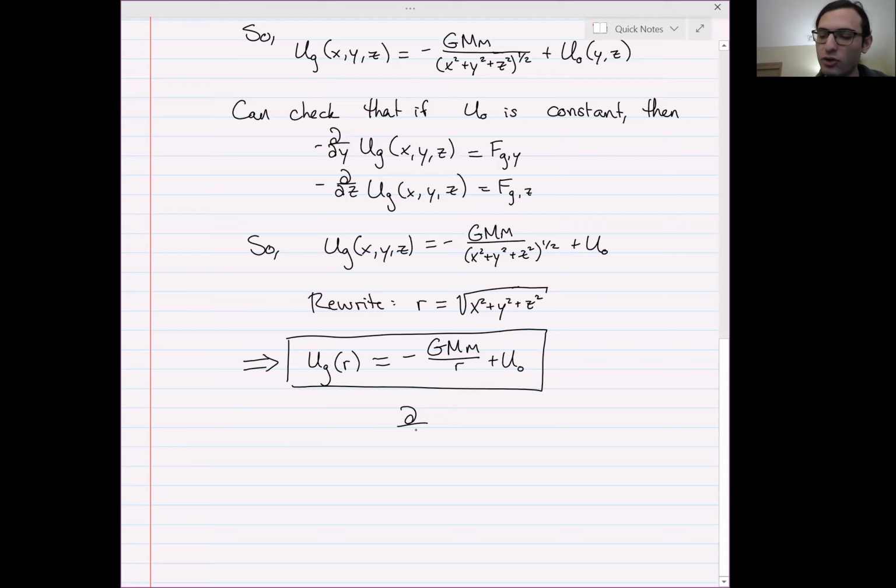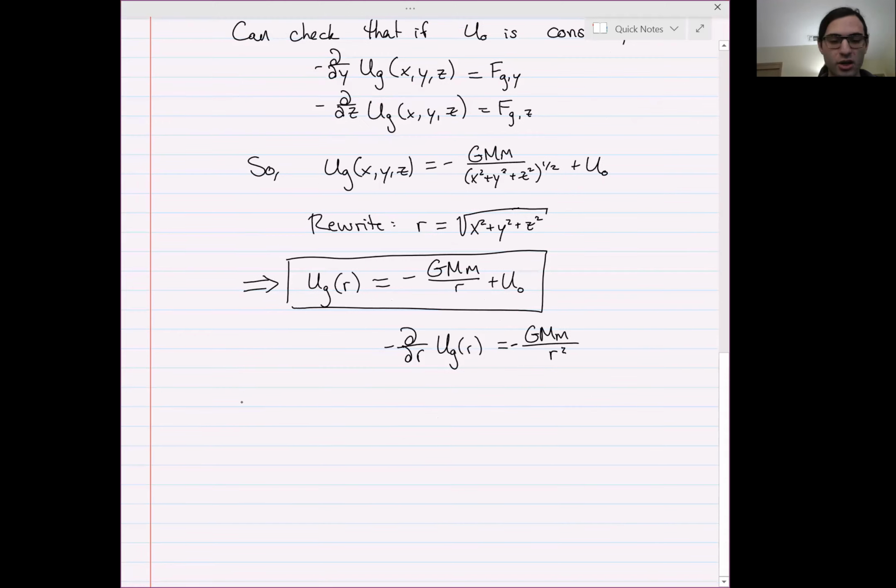Just taking the negative partial derivative with respect to r of U sub g of r, it is indeed G, and I need that guy. So the derivative will make that negative sign positive, but we have a negative sign in front, and then it points in the r hat direction. Sorry, no, this thing should be equal to the force in the r hat direction. And that's indeed what it is. This is the force in the r hat direction. So it checks out, which is a good thing.